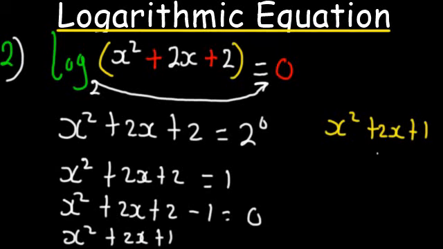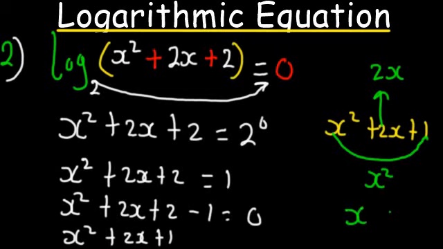We just need two values that when we multiply them, give us the product of the first term and the last term. Let me use a different color to make it recognizable. The product of the first term and the last term in this trinomial is simply x squared. At the same time, if we add these two values, it's going to give us the middle term, and the middle term we have in this trinomial is 2x. So what should we make use of in this case? It turns out that x and x can give us what we need. We can make use of them.